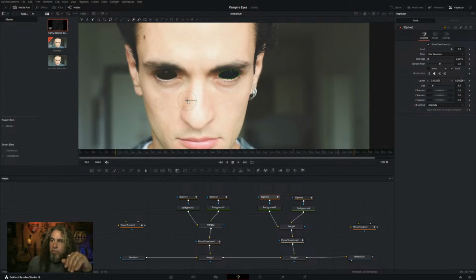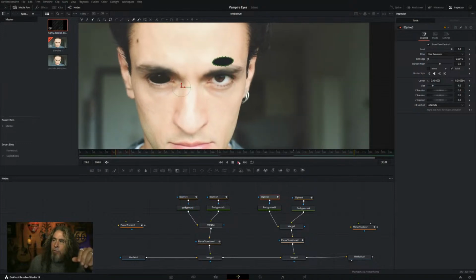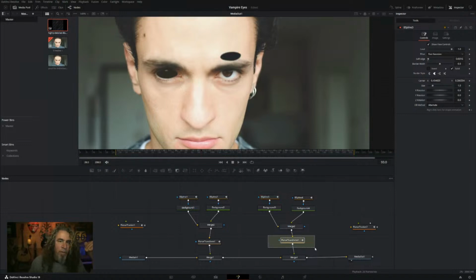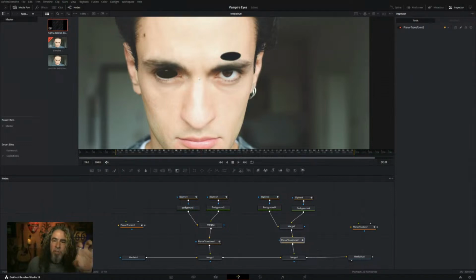They're individual, so it's really not the merge node. It's the spline node that controls positioning. So if something's slightly out of position, if I were to move that black up above his eyebrow and then replayed from the beginning, it would still follow the tracking along. It would just be above his eye now. You know what I mean? It's still following the tracking information from this transform that we built. I've just repositioned that entire black of his eye in a different spot.